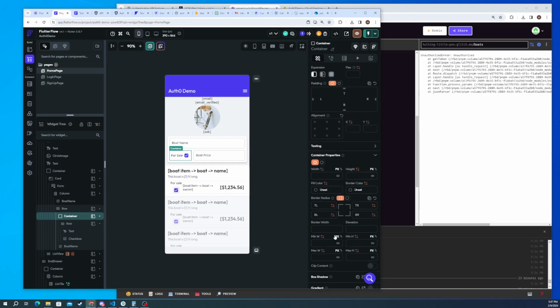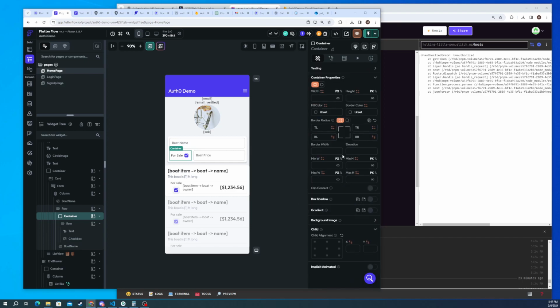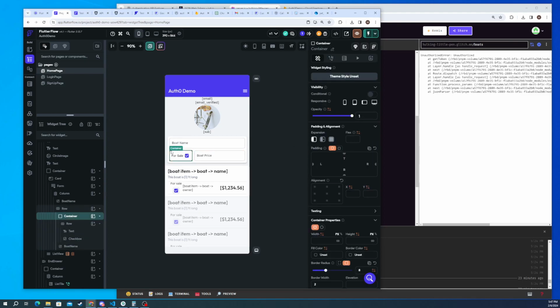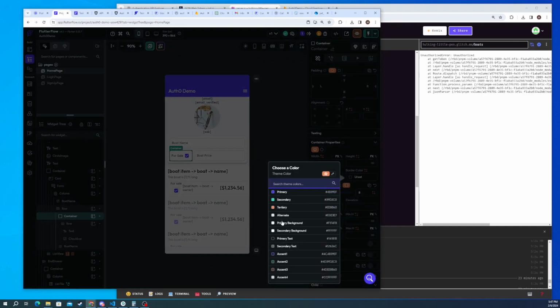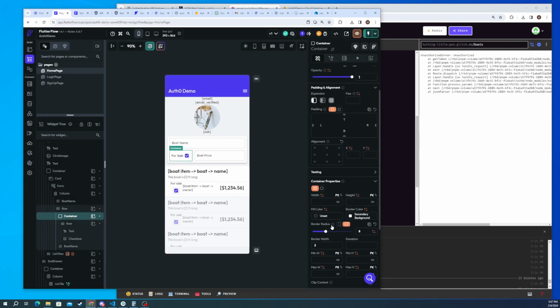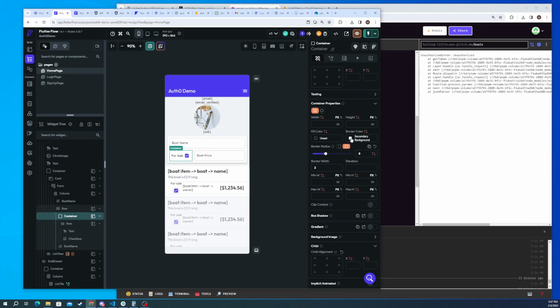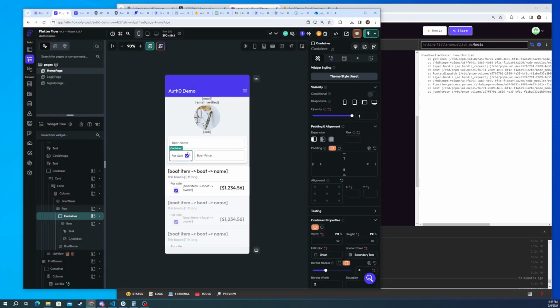Let's see here. I know I'm just missing it. Border width 2. Border radius, all the other ones are 8. Now we got to change that color. I think it's just like secondary background. Nope, it's gonna be maybe primary background or just like a gray. It's too dark.